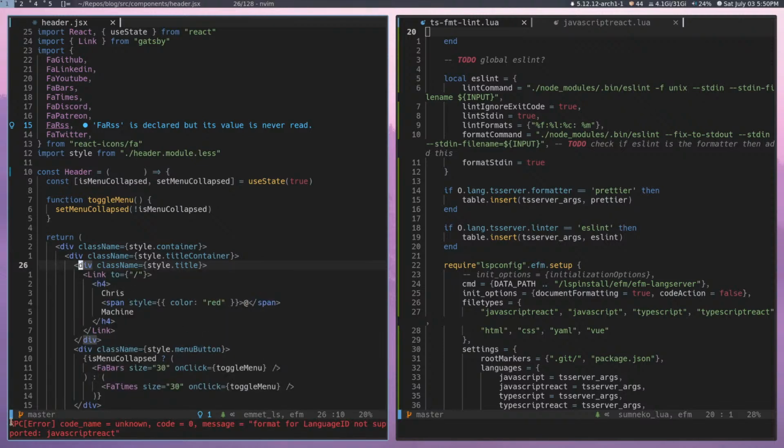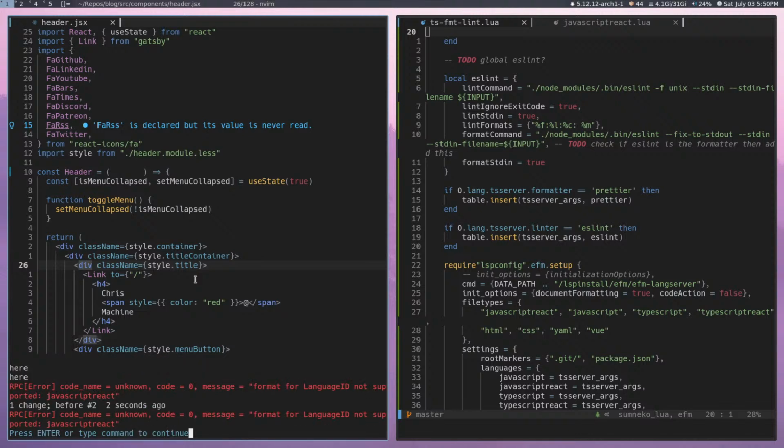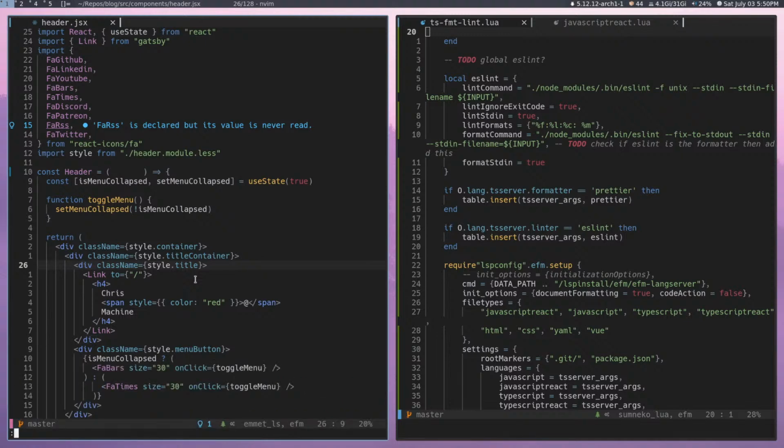Can I like copy and paste this? Nope. I want to like grab that somehow. Oh, I was really hoping I was going to be able to copy out of there.